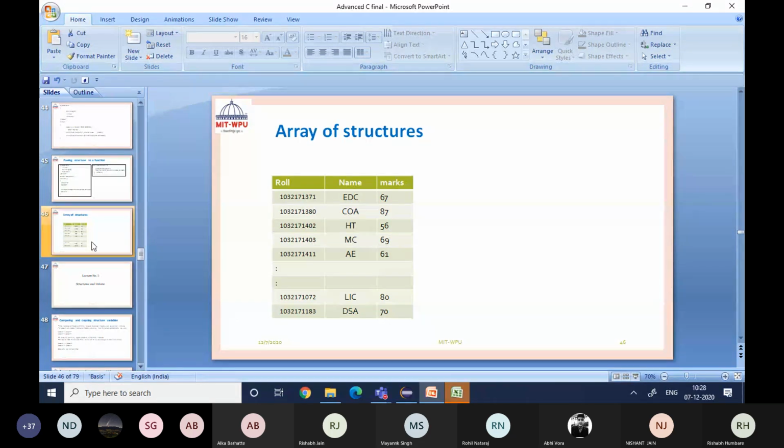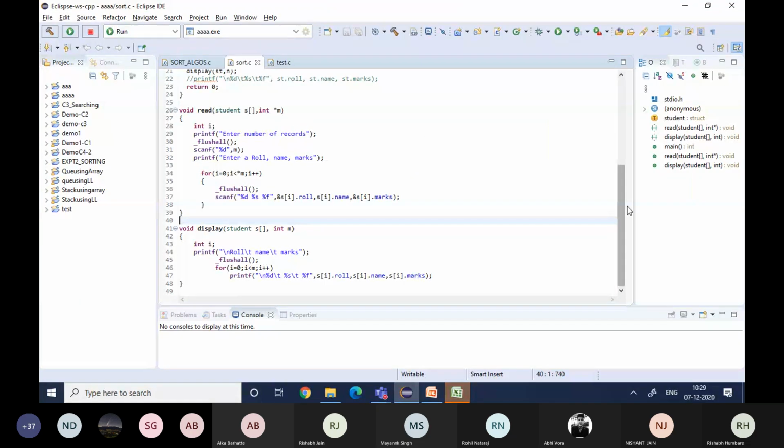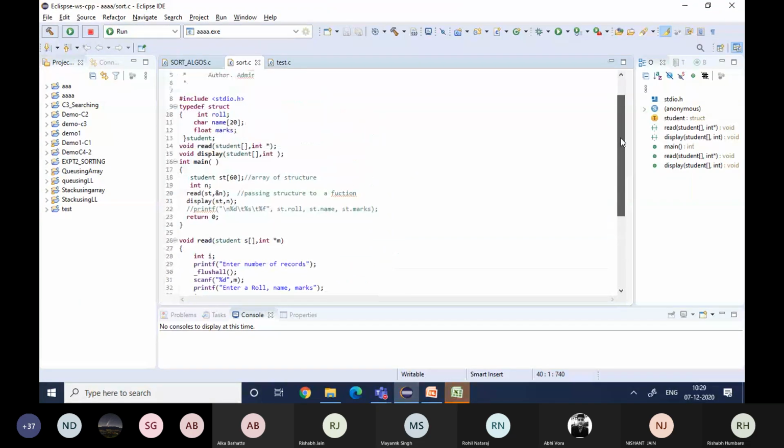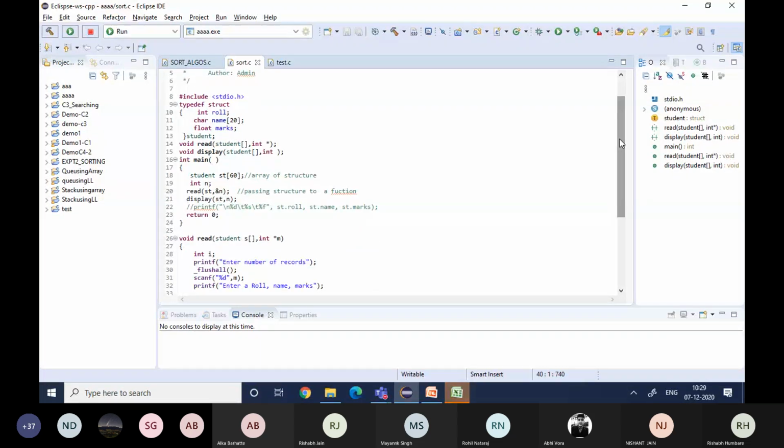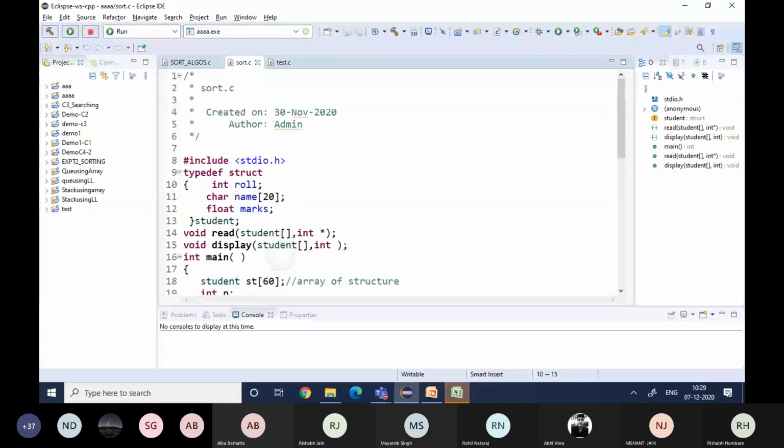Each row represents one record consisting of the number, name, and marks of a particular student. To deal with this complete table, we have to go for an array of structure, and we have seen how to declare an array of structure. I have shown that directly through the Eclipse example that we implemented.